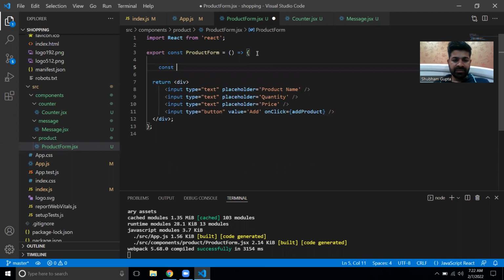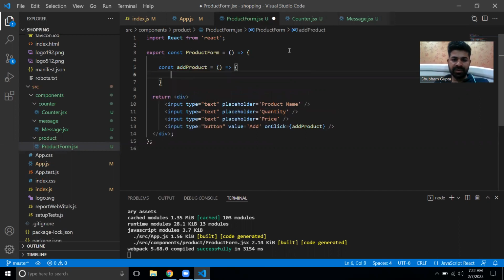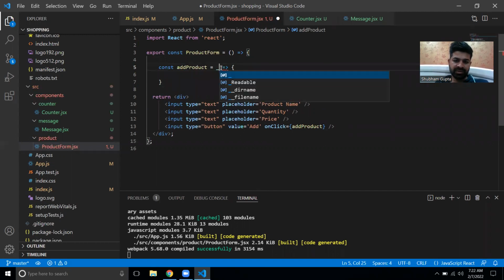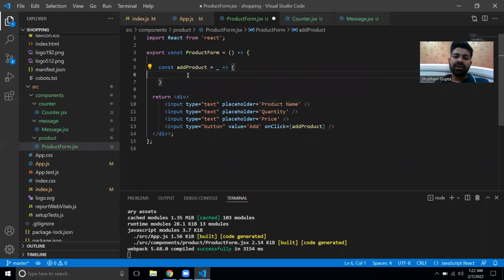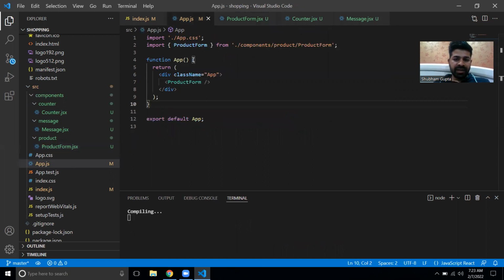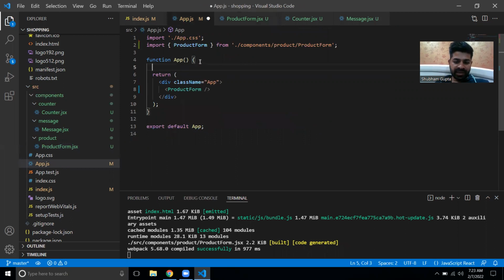Const add product equals to something. If we don't have any parameters over here, we can write underscore also. So this method will add the products, and we have the products array in the app.jsx.